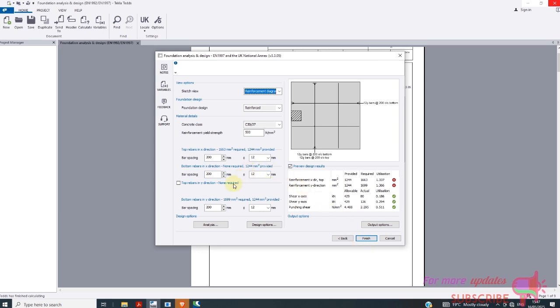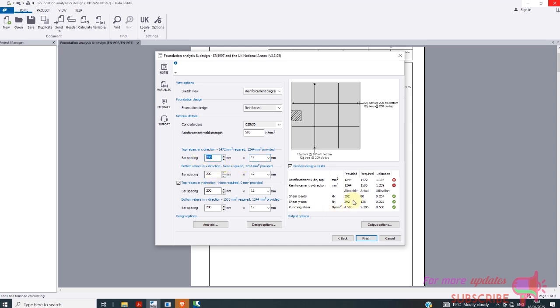Okay, now I will change my concrete class to class 25. We need top reinforcement. We need to change this to spacing of 150.